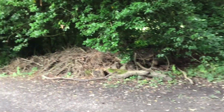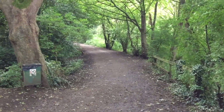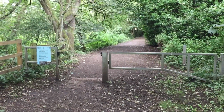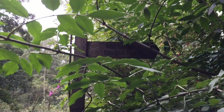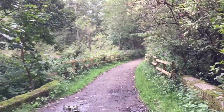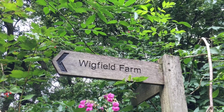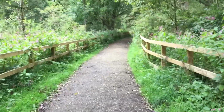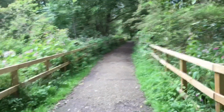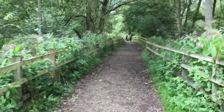Right then, we're not going up that way, we're not going that way, we're going this way now. Right then, so that's looking back, we've got to some crossroads now, so we're going round here now, so you can probably see that's the mill and the shop and everything, and we've got rain coming in again, so we're going up here anyway. I've had to get me brolly out now. It's a good path right round it anyway, so look at it, the sun's trying to get out and all. It's just one of them days. Sunshine and showers.